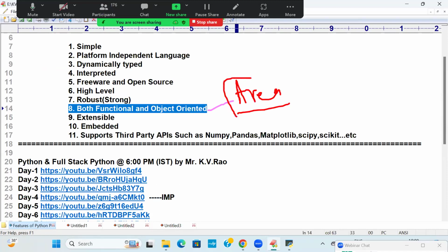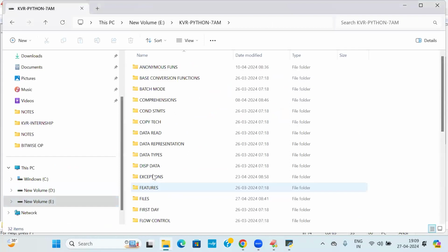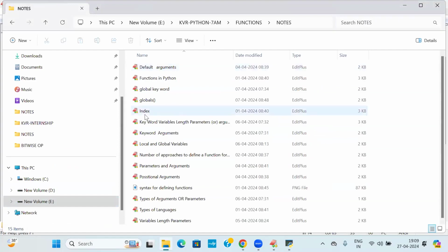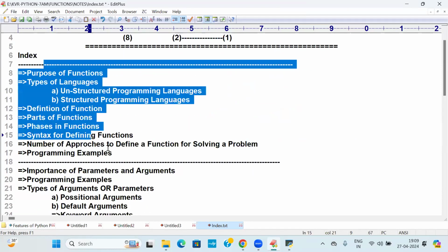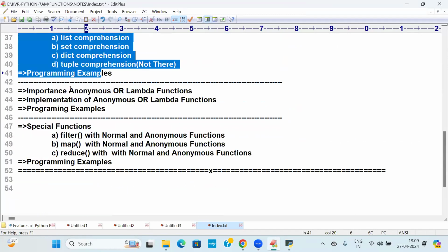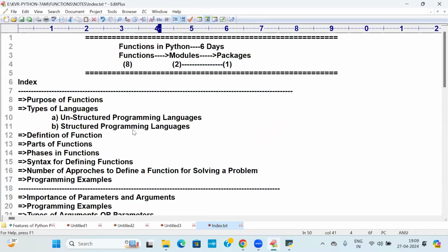In any batch, at the beginning, I'm not going to discuss functional and object oriented programming, because that's a very big area. If I go to my class and look at the concept of functions, just observe the index. I'm going to discuss functions for almost 6 days. Of course, 6 days will not complete it, it will take almost 8 days. First level, second level, third level, fourth level, fifth level, sixth level. These many topics are there in that.